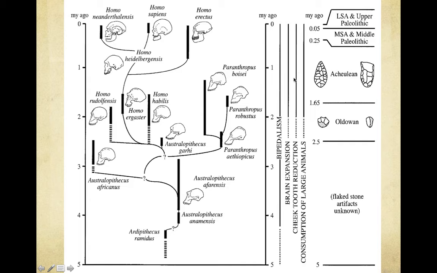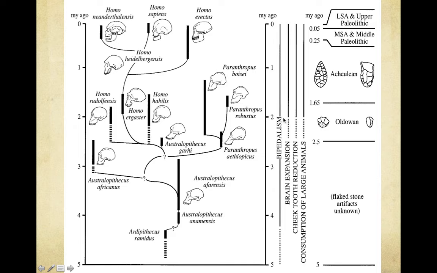What you can see over here too are when some of these key characteristics arose with the different species. So you can see with bipedalism, that's going to be the key characteristic of anything hominid. So that's the one thing that is required for a species to be included in the grouping. So again, we've only confirmed that these species are bipeds.